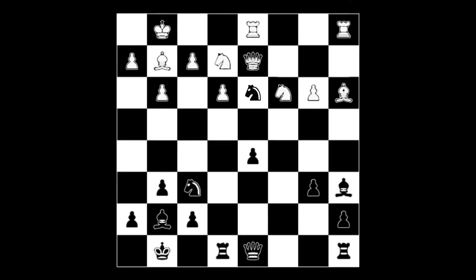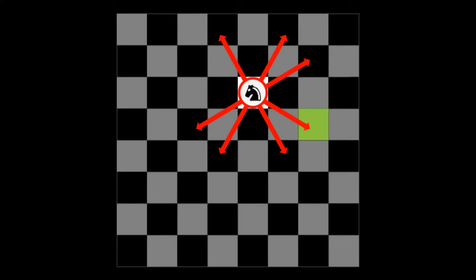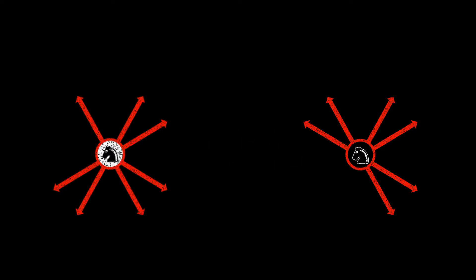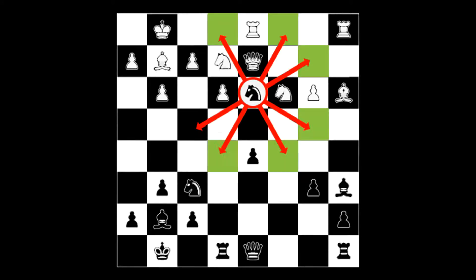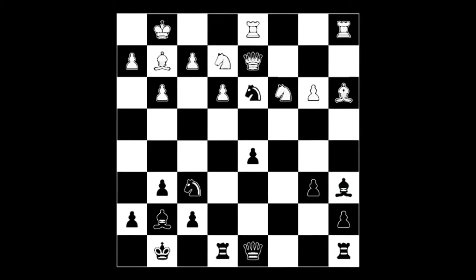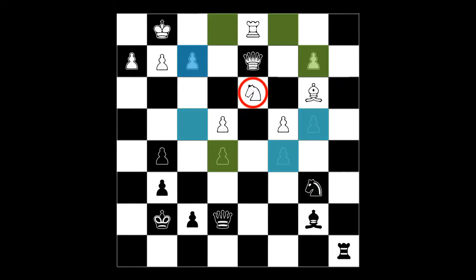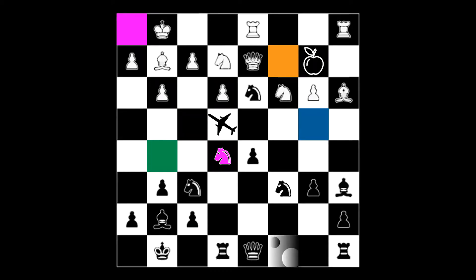Suppose you start on a white square — white becomes your initial idea. You apply the process, the movement of the knight, and you end up on one of several possible black squares. Success! We started somewhere, did something, and ended up somewhere else — not too close to our starting point, so the outcome looks really different. That is essentially the ideal of what we want out of the development process. However, to truly get a large number of possible outcomes, we need to either change our starting point — meaning we rely on having many initial ideas — or change the context, which in this analogy means changing the landscape of the board. This is what lateral thinking techniques do. They introduce new information, new starting points, new details, or new context to generate multiple answers.